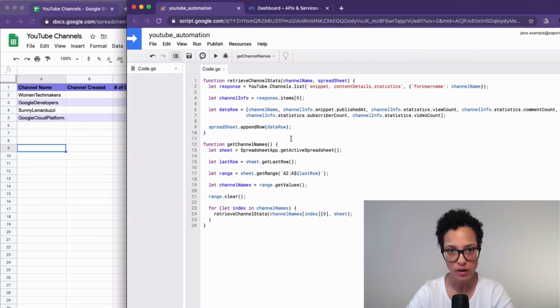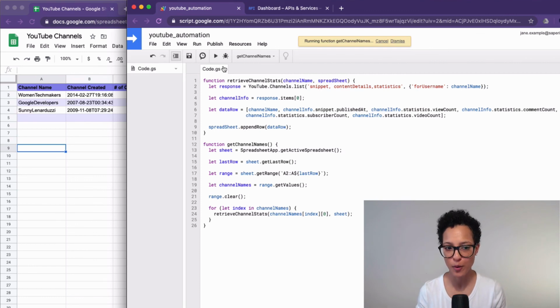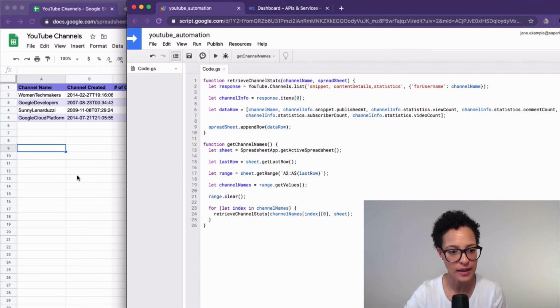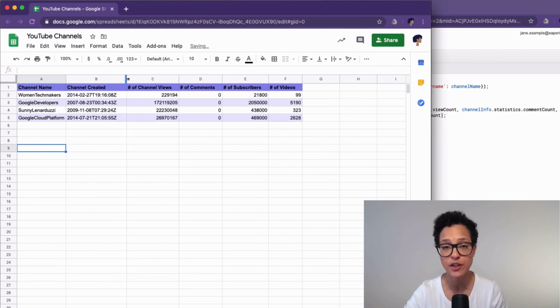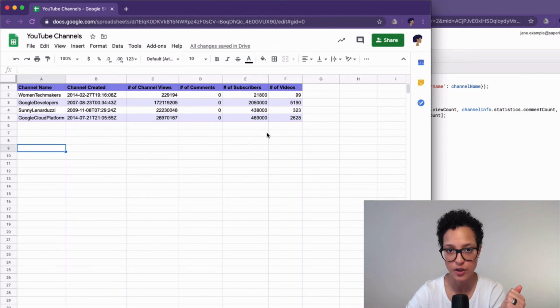Okay, so lastly, I just want to show you how it actually works from A to Z. So we wrote our two functions, and now we're going to run it. So in live mode, no debugging mode. And while I was talking, you see over here, it wrote the information. So it accessed the API from YouTube, and it actually got this information. So that's how you can automate getting information from any given YouTube channel by using the YouTube data API and some lines of code with Google Apps Script.